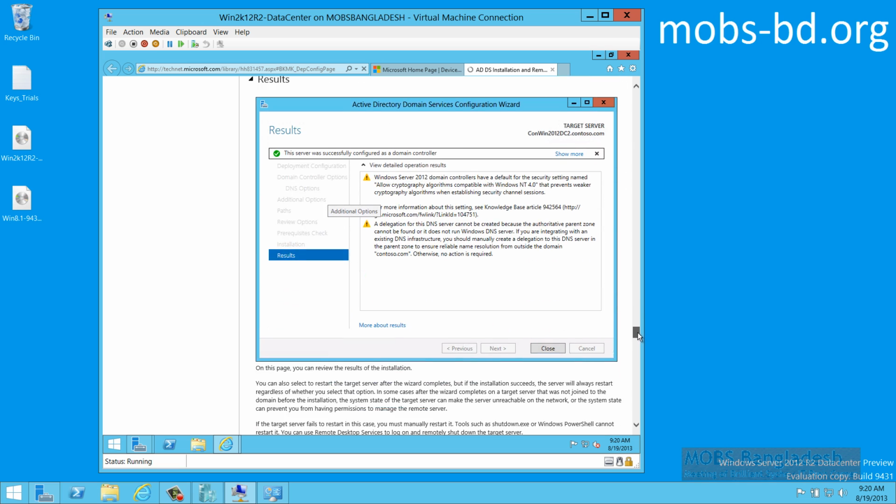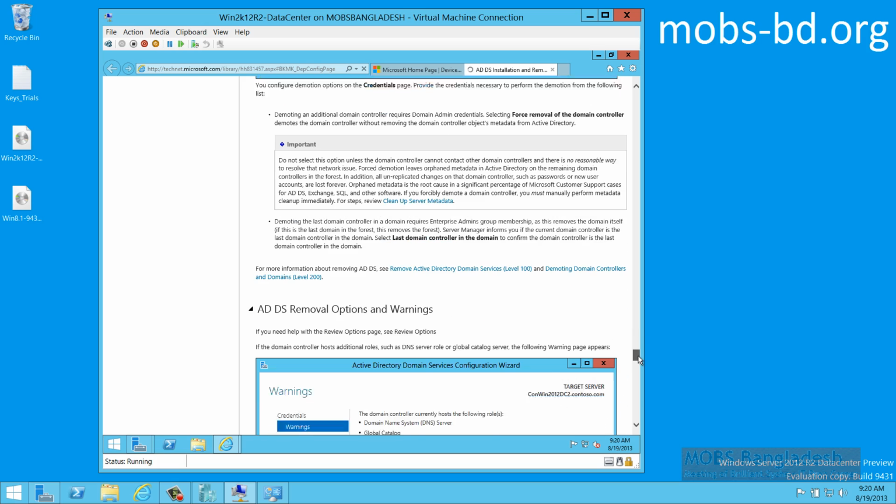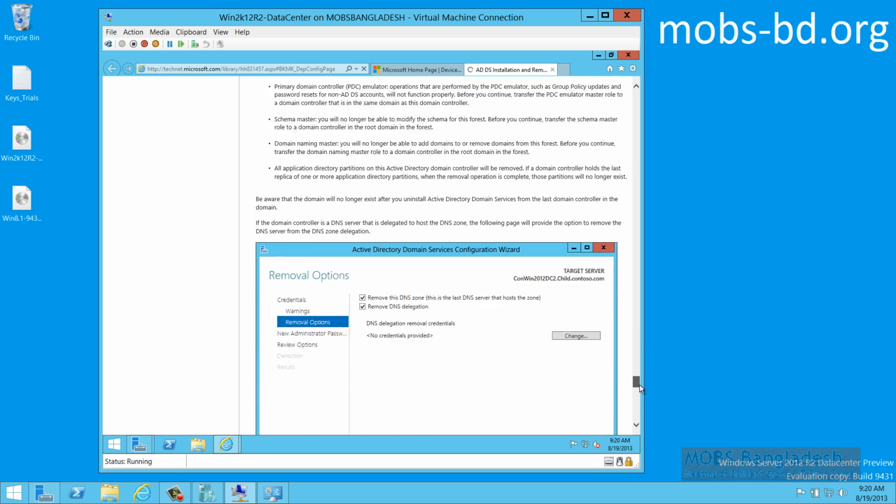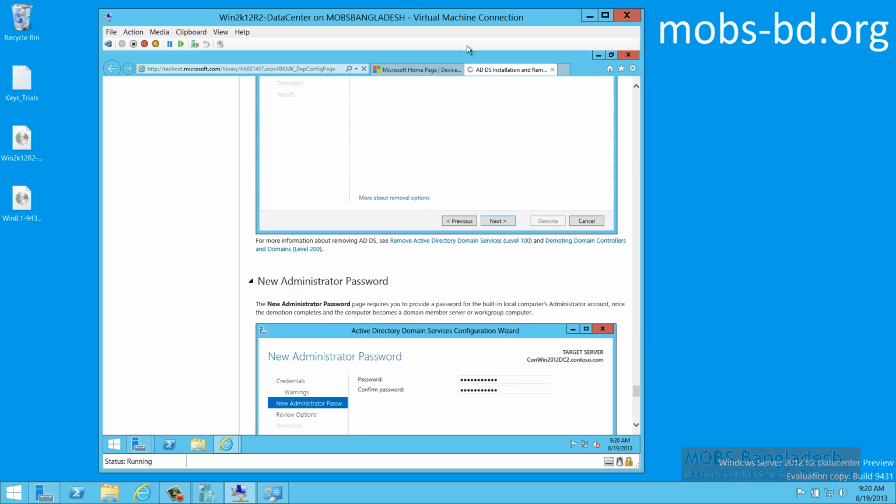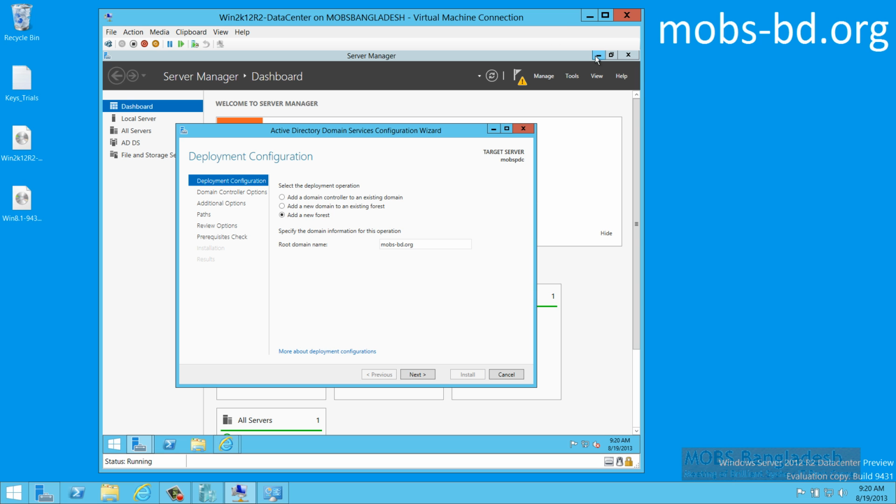As you can see, the screenshots are already there for your reading, and as you can see, I've clicked in and opened the more about deployment configuration. So it's a good read before you go to the installation and things get messy. So it's better to have more understanding of the machines, what you're actually doing.